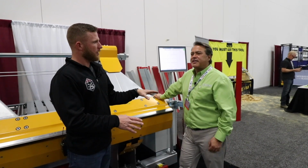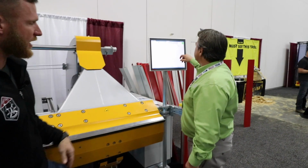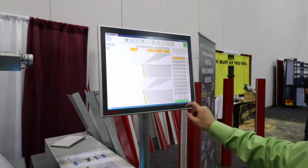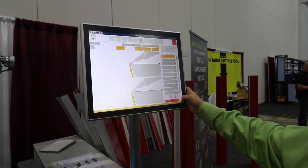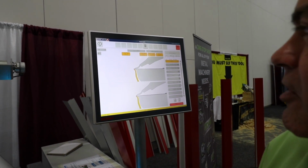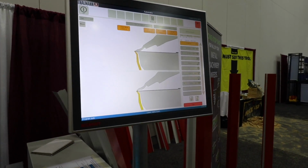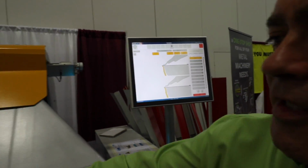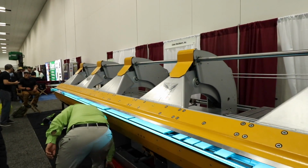Yeah, we'll do a W valley. Okay, W valley. So we're going to make this thing. Come check this out. Hit auto, start, turn the pump on, and we're ready to go. This shows it unbent, that shows it bent, and it'll walk me right through. Let's see how this goes. The gauging is right here. Can I do it? No. Okay. All right, I tried, guys.